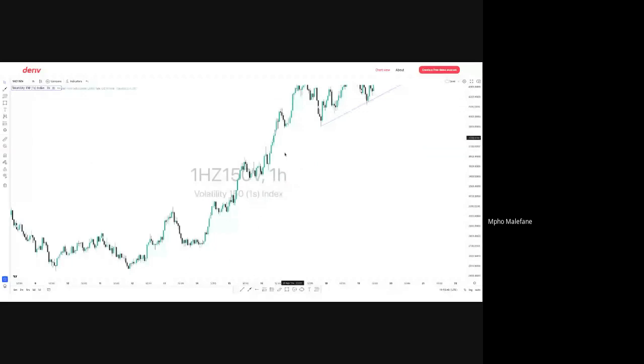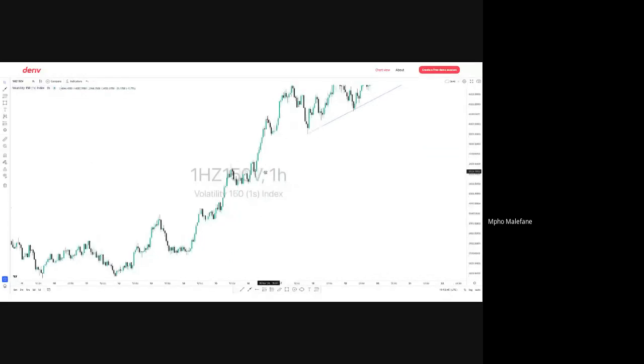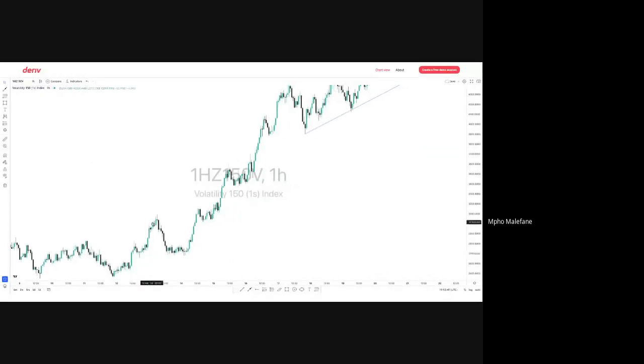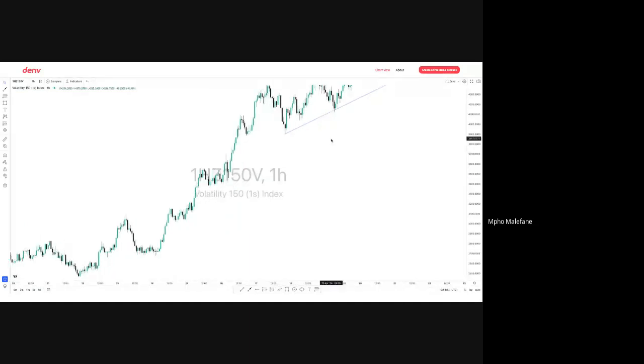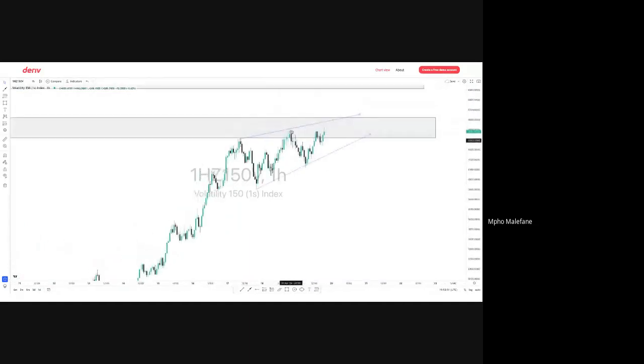And the validation of this uptrend from this particular low is still giving me the variation of uptrend. That is the creation of higher high, higher low, higher high, higher low, new higher high, new higher low. Which means that the price of the market has not broken below the previous lower low.